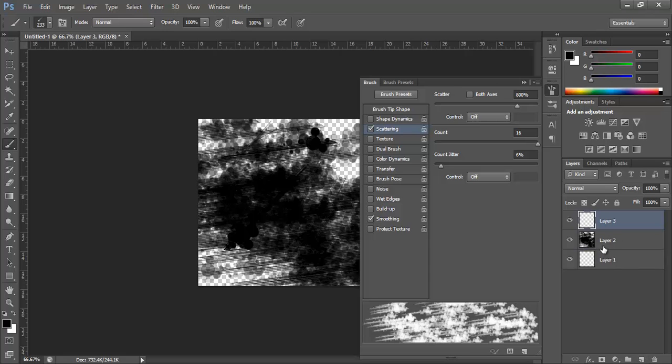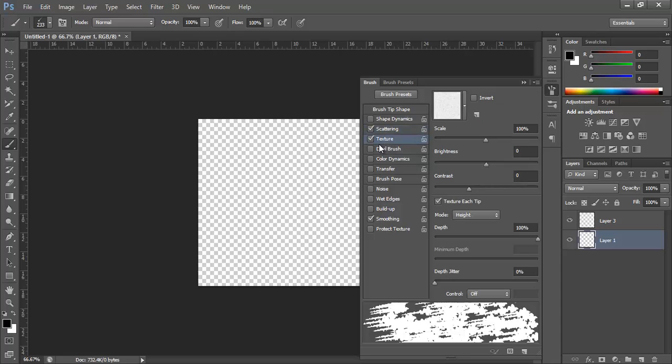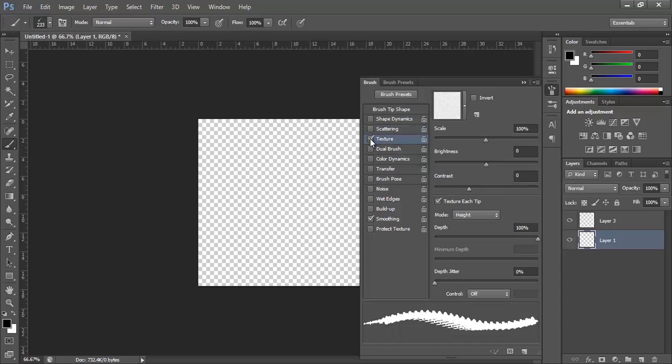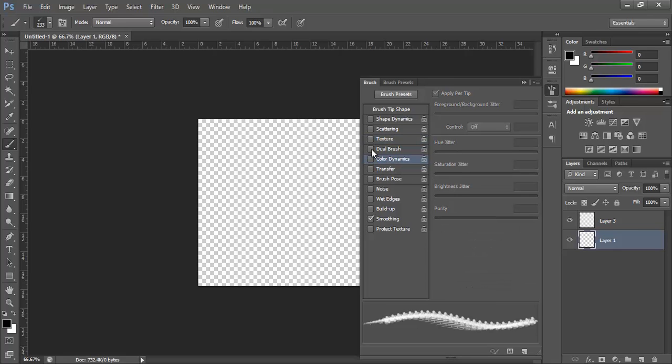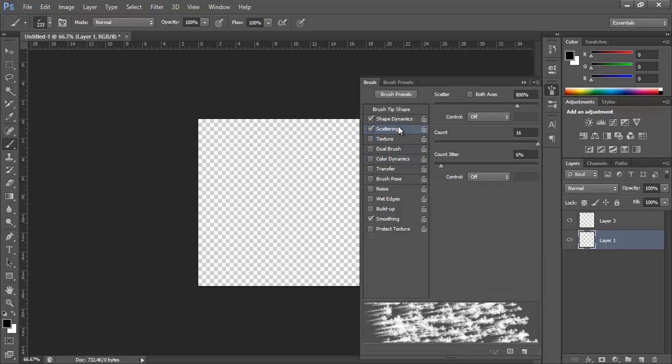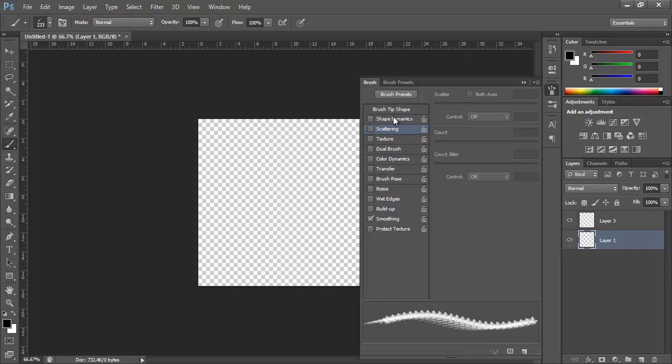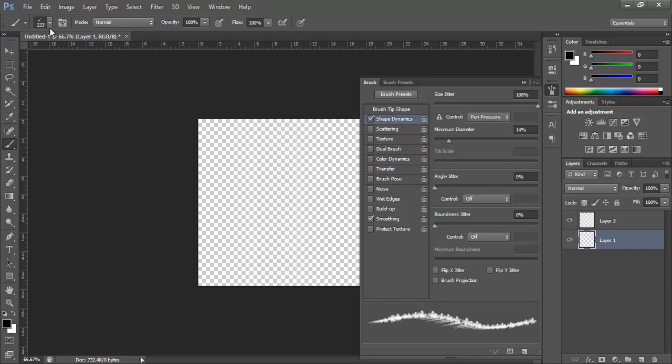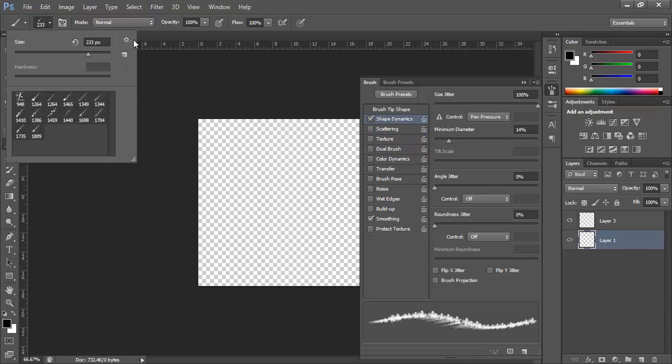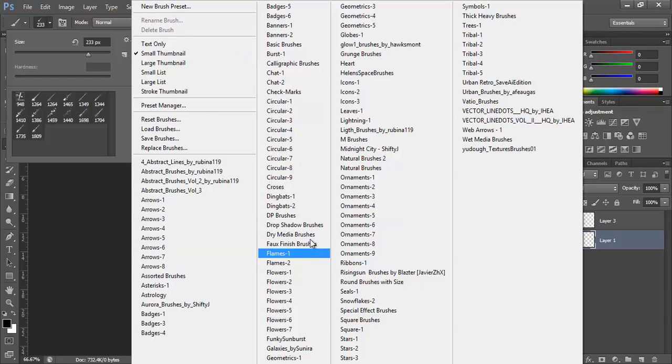So I'll just start a new layer now. I'll delete that old layer. You have texture and dual brush and color dynamics. To be honest with you, the main two are shape dynamics and scattering. When they start to be really useful and really cool is when you have something like just some circles.